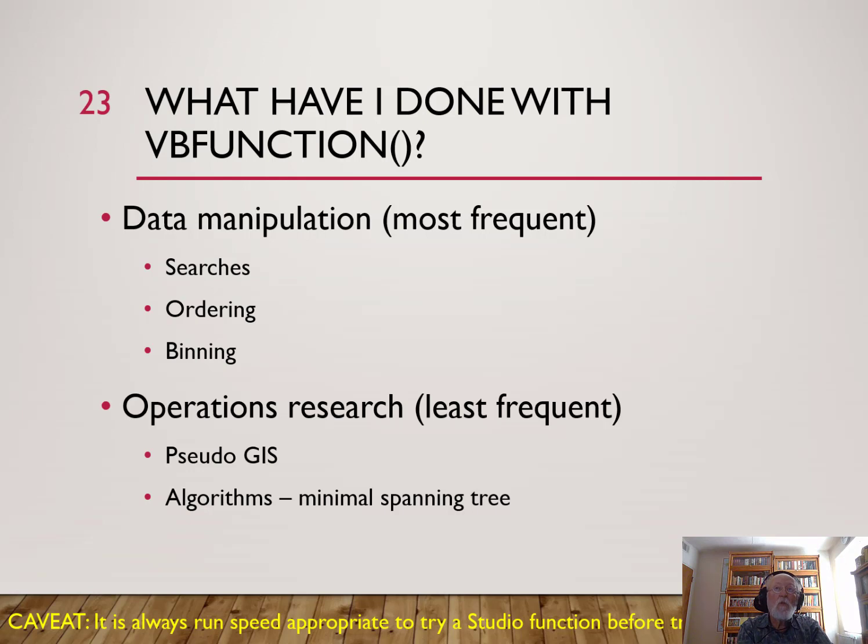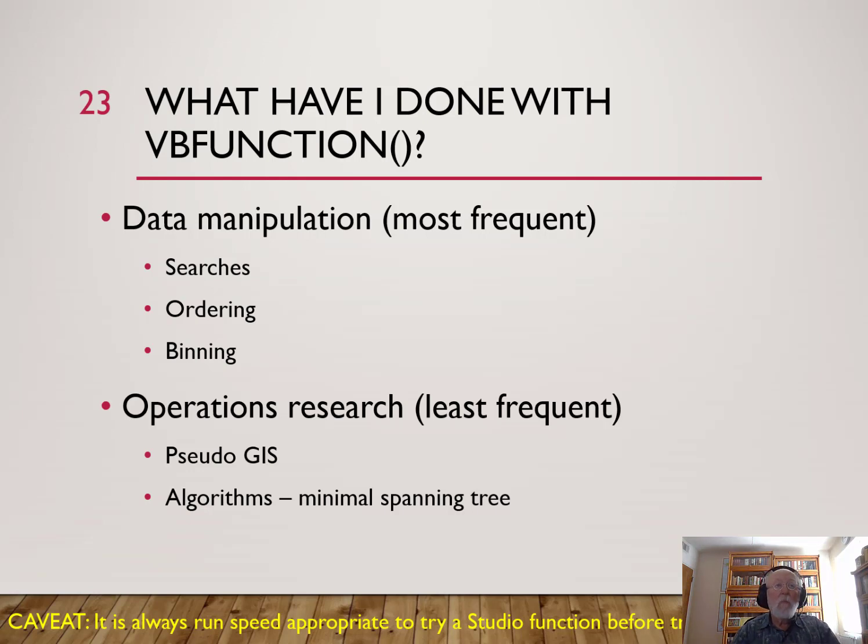I've also embedded operations research kinds of problems into VBFunction. Minimal spanning tree, so having a set of points and trying to find out shortest distance in a network. I've also used the latitude and longitude data types in Studio to help me determine the distance between 2 points on the Earth with a high degree of accuracy. That can also be done with simple trigonometric functions that are built into Studio, and you don't need VBFunction.